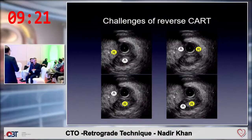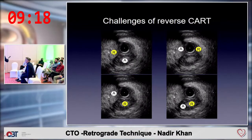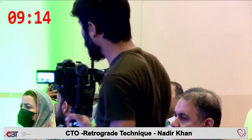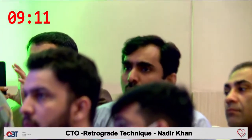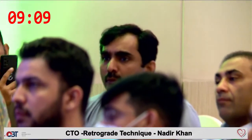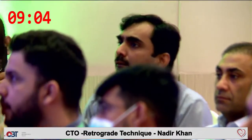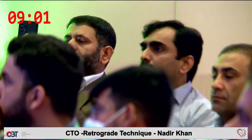In a scenario in which you are unable to connect, how will you manage this? If you are trying to cross with your microcatheter and you have difficulty to cross it, do you take support with a wire or balloon? Yeah, very good question. To me, one of the most difficult parts is inserting the microcatheter for retrograde CTO.